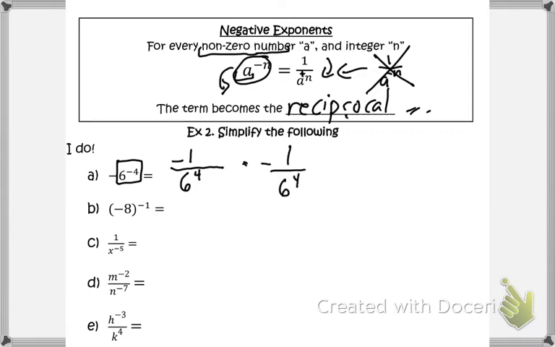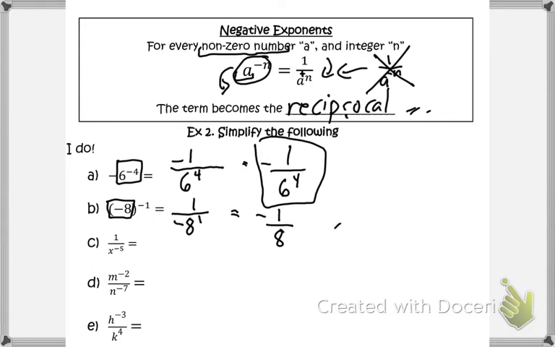You can use a calculator if you want to simplify that. This is good enough for me. Remember, it's 6 times 6 times 6, so a total of 4 times, not 6 times 4. All right, how about for b? For b, we have -8 in parentheses to the power of -1. So this whole thing is to the power of -1. So this whole thing needs to drop. So 1 over -8. Now, when I bring it down, does the exponent stay as a negative or as a positive? You are correct again, as a +1. So this will just be -1 over 8.